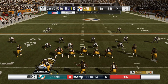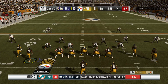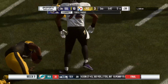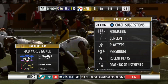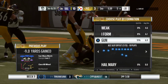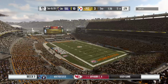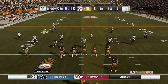Let's go! Brad 38! Now Ward to throw on second down. Pressure gets to him, and down he goes. Back at the 4-yard line. So one quick, easy analysis about why they've struggled so far: they keep putting themselves in 3rd and long situations. They just took another sack right there. And the offensive film session tomorrow may be a little longer than it normally is. Not a lot of positive grades will be handed out thus far.